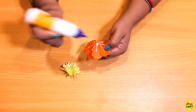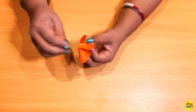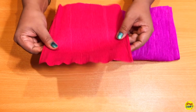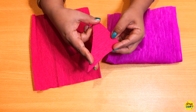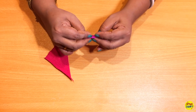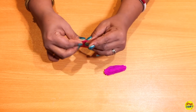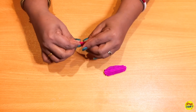Now on one petal I'm going to paste the yellow one in the center. See, it will be like this. Now with the crepe paper, one color of round and one color of triangle shape. Now we'll be folding it. Just curls. Both the colors.